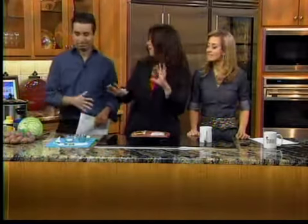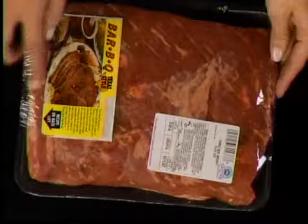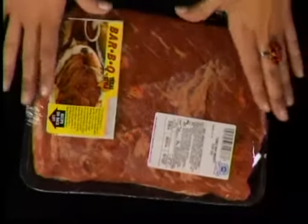First of all, we bought all these ingredients at Albertsons. We made up our own little jingle. An Albertsons jingle, and that's over at Eastdale. That's which Albertsons we went to. And you know, the first thing, obviously, you're going to need the corned beef. That's what you're going to need, a big slab of corned beef.